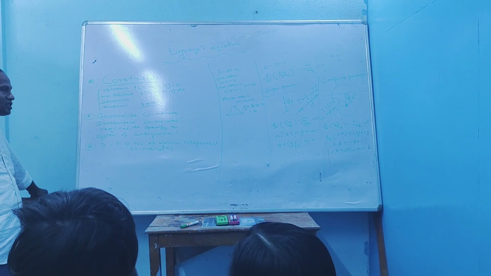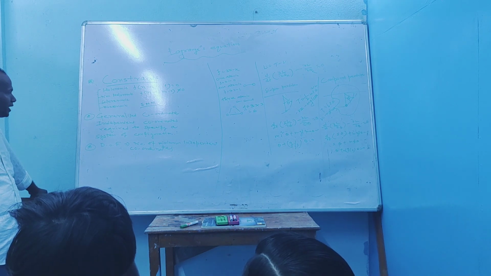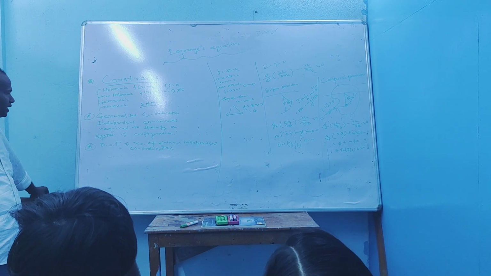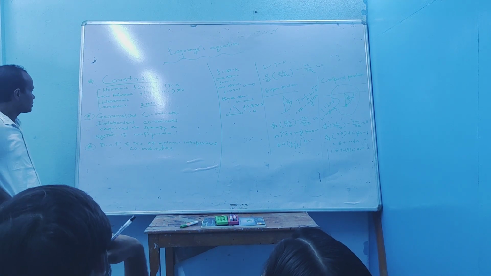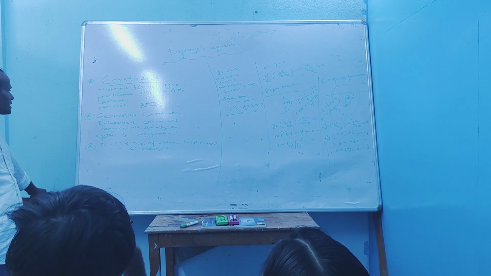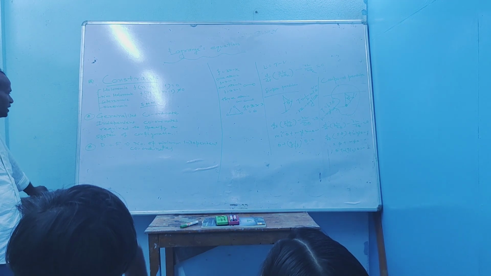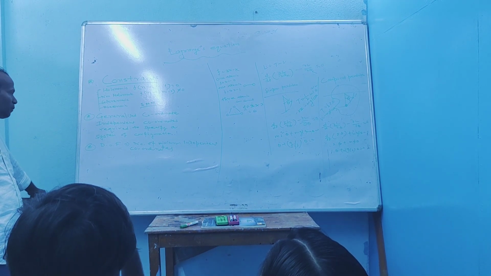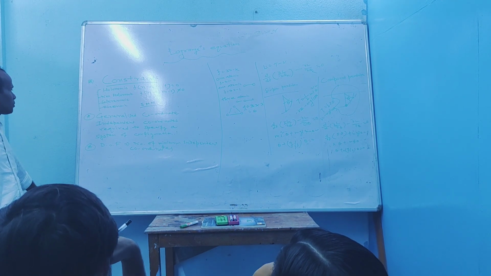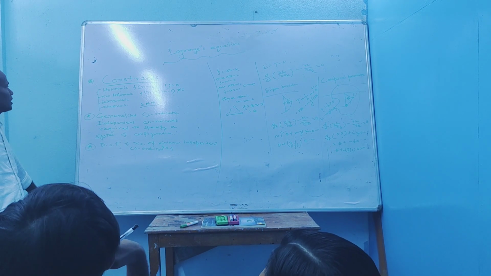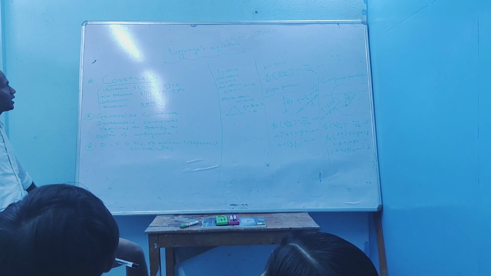Now the topic is degrees of freedom. What is degrees of freedom? The number of minimum independent coordinates. Before degrees of freedom, I have discussed generalized coordinates. Generalized coordinates are independent coordinates, but degrees of freedom are the number of minimum independent coordinates. The concepts of degrees of freedom, generalized coordinates, and constraints are important to explain Lagrange's equation.